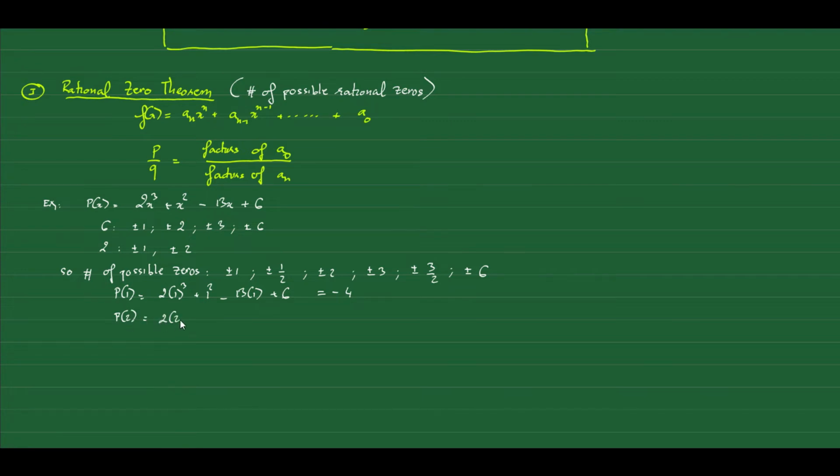Put it in. 2 squared, and 13 times 2, plus 6. Alright, go ahead and calculate them out. 16 plus 4 is 20, 20 minus 26 is -6, plus 6. Here you go. This is 0. So it means 2 is a true zero. Okay, 2 is a true zero. Alright, this is positive 2. And we gotta do all of them.